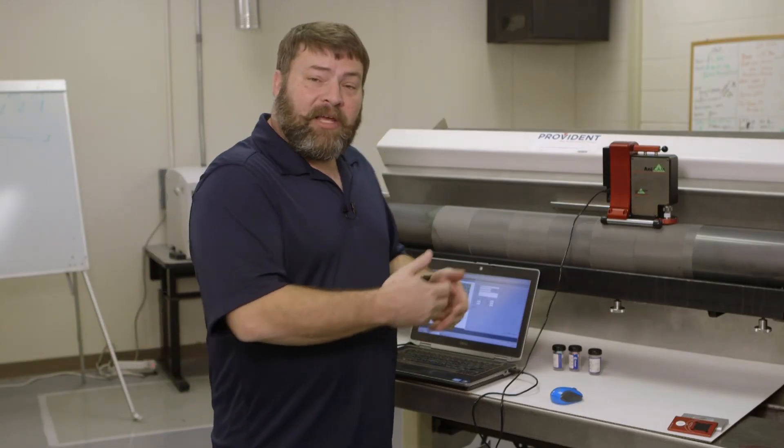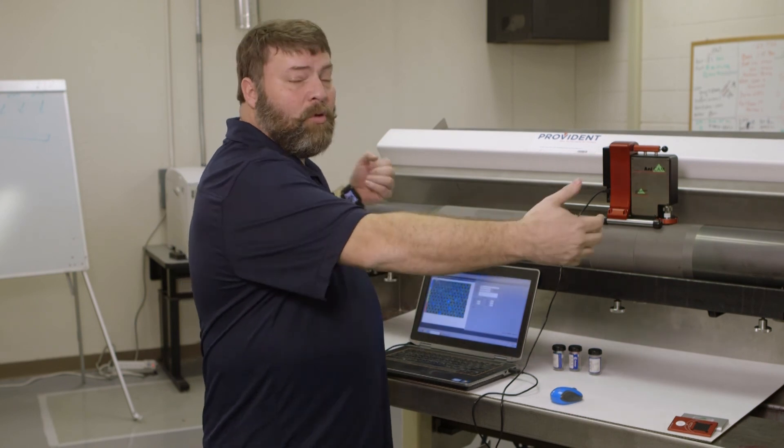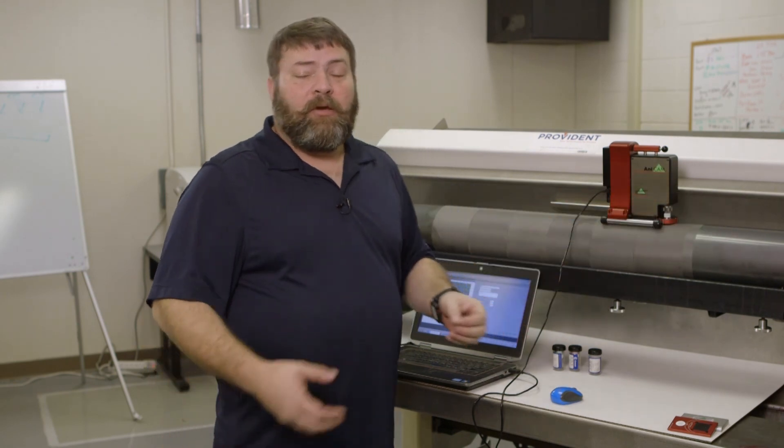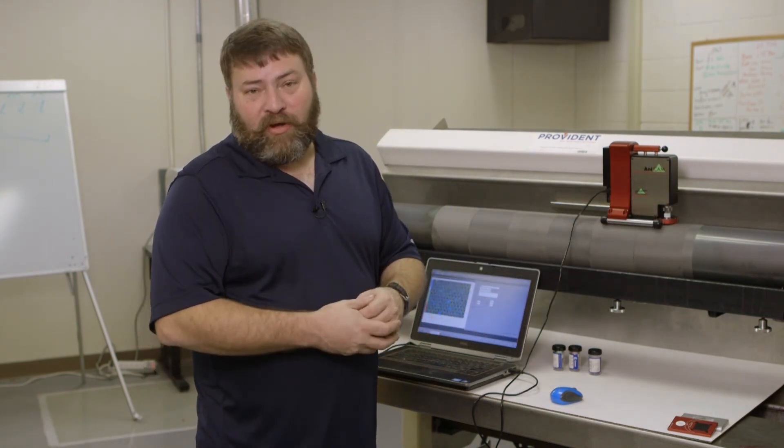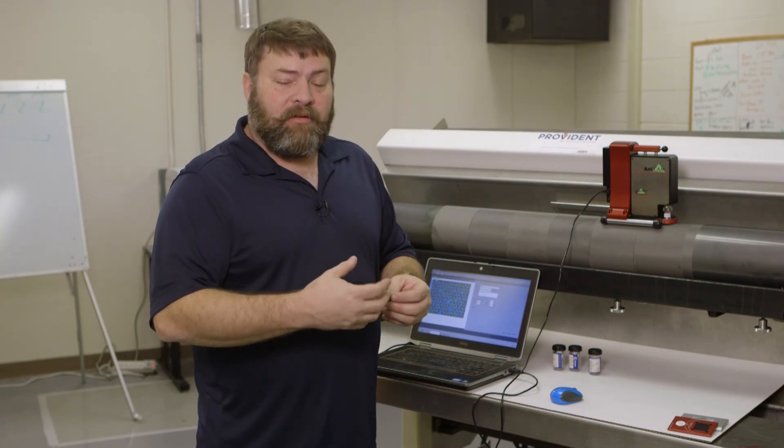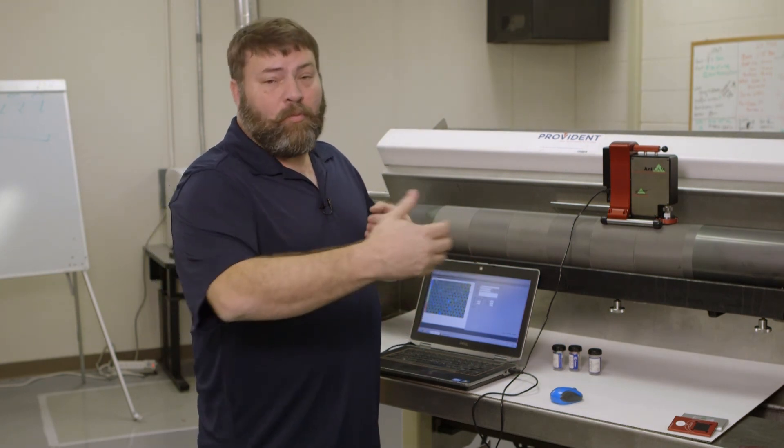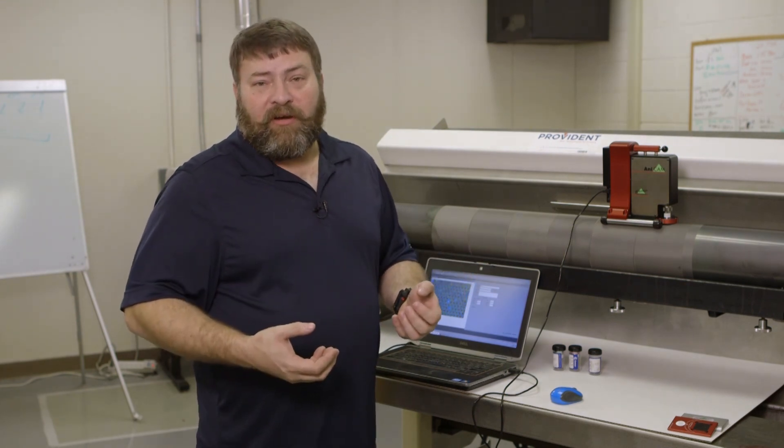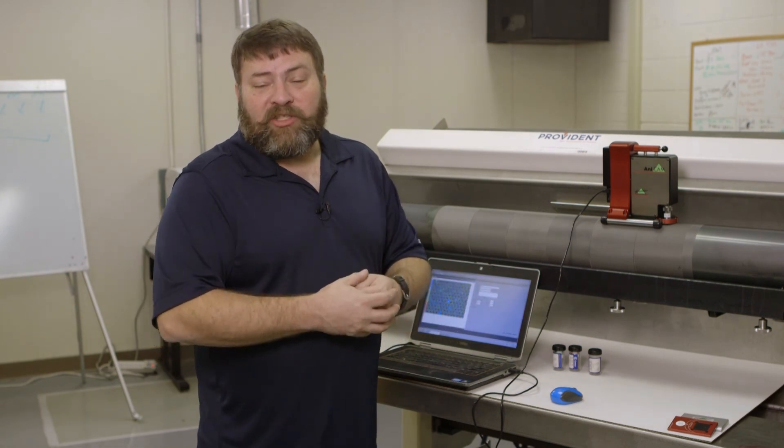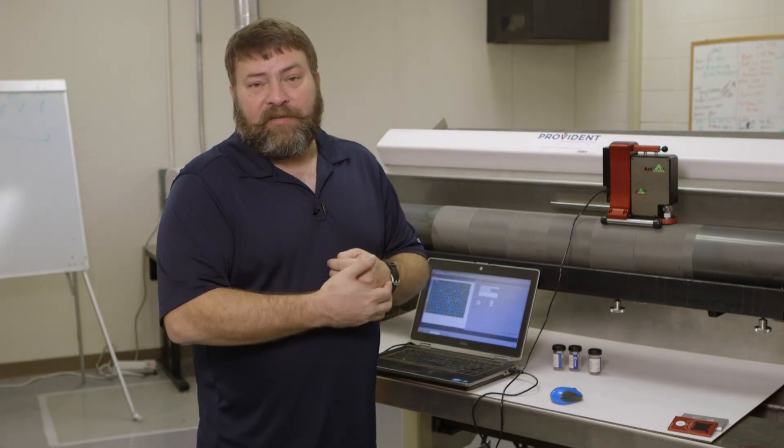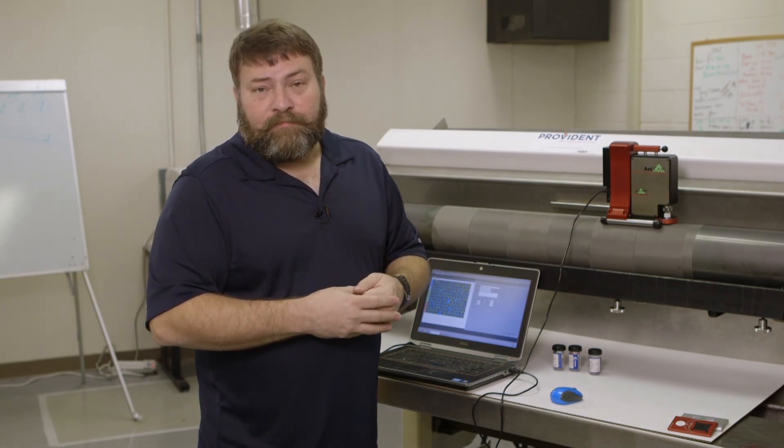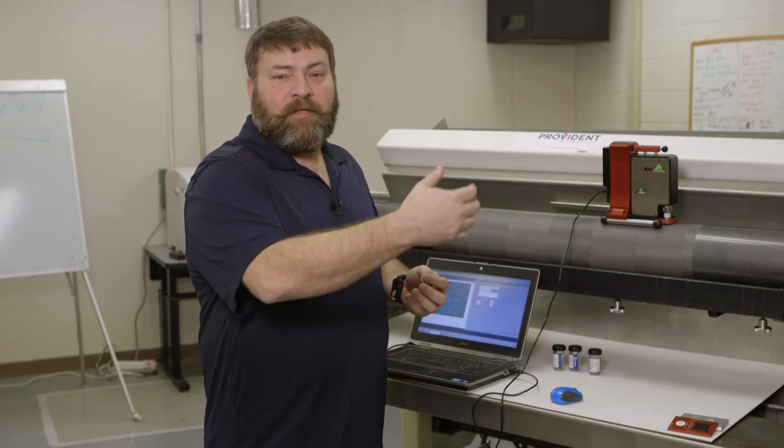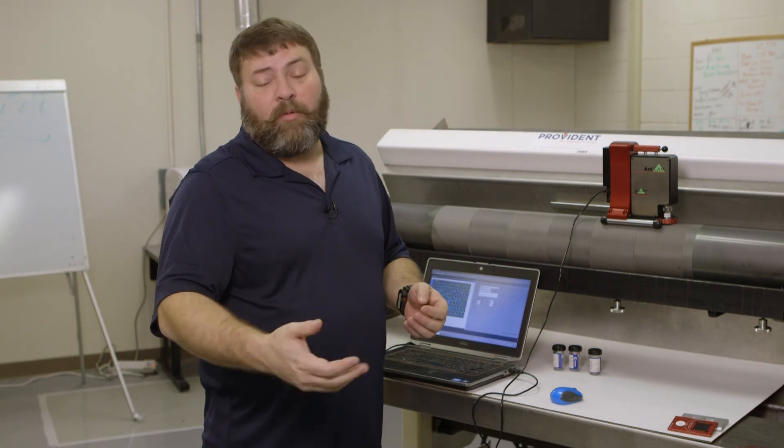There's a mode to take a single measurement like we just did, or if it's a full or wide roll, we can take averages. So we can read the left, the center, the right, we'll have each individual reading, and we'll have the average of all those. And on the average, it will also calculate the variance from one side to the next. One of the faults that we see the most is we'll see up to a 20% variance from one side to the other. And in flexo printing, if you're delivering 20% more ink on one side versus the next, you're printing unusable product. So again, if we discover this before we put it in the press, we can take measures to either replace that roll or clean the roll so that we don't waste press downtime.